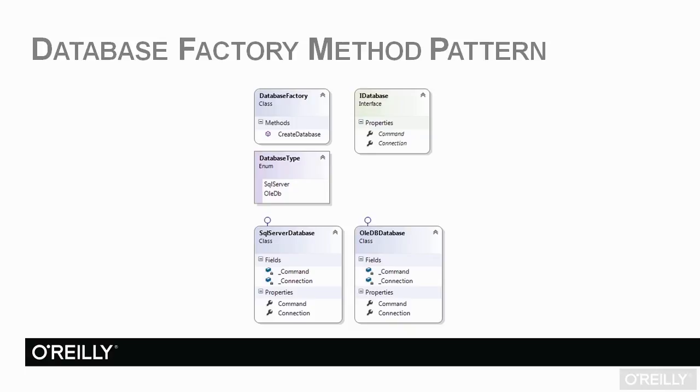And if these classes that implement IDatabase were really complicated to build and had multi-step construction processes, then we could use a builder pattern within the database factory method pattern in order to create the database object and keep all of that nasty code isolated from the application. So in that case, we'd actually be using the abstract factory pattern, the builder pattern, and the factory method pattern all in conjunction with each other to create multi-type complex objects and keep all of that code completely isolated from the application. All of these three patterns are in a group called creation patterns. So they're all about creating objects and keeping all of that complicated creation logic away from the rest of the application code. The application code just wants to use the objects. It doesn't want to know the gory details about creating them.